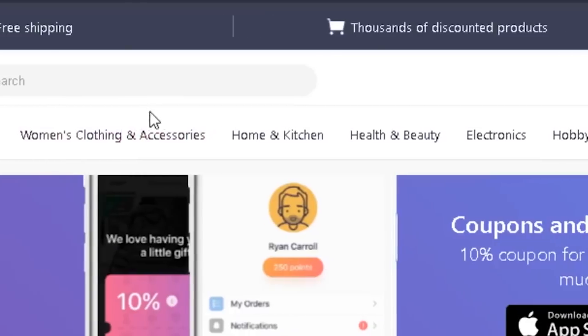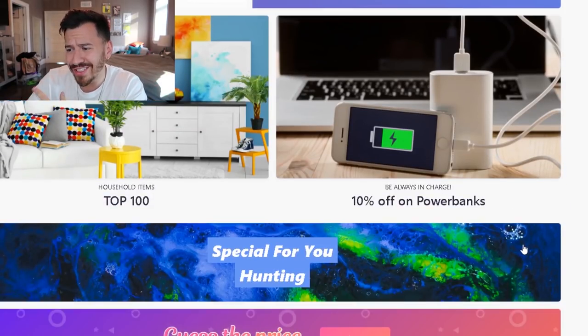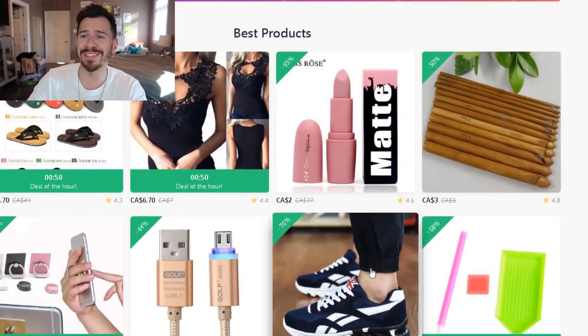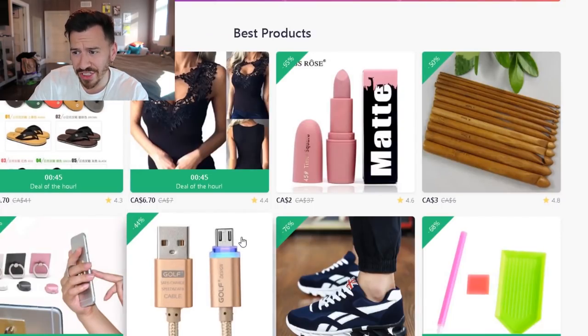Next up, we've got JOOM. Now, a lot of you guys said this was almost the exact same as Wish. It was just free shipping again, which is a big vibe. It does say free shipping up here in the corner. Again, we got our items across the top. We got household items. I'm feeling the vibes of this site. I like the layout right now. We got best products, some recommendations.